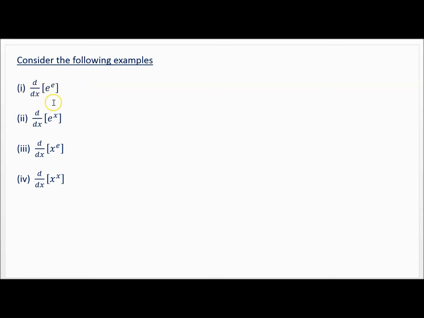Except it doesn't, right? E to the e, those are both constants. X to the x is a variable, and I mentioned to you just a few minutes ago how you would handle that. Whenever you have a variable raised to a variable power, you must do what we call logarithmic differentiation. And so let's do that right now for this problem. So first of all, I need to write it as maybe y equals x to the x power. Then I have to take the natural log of both sides.